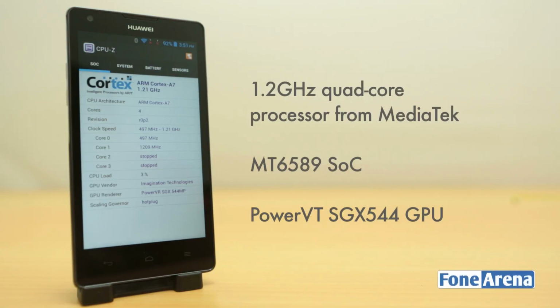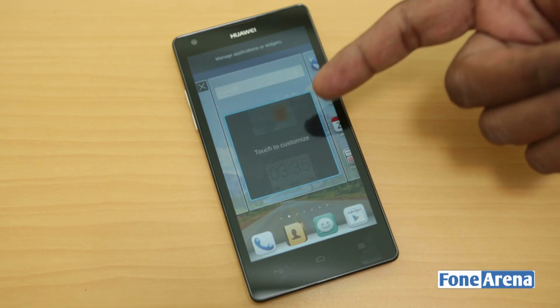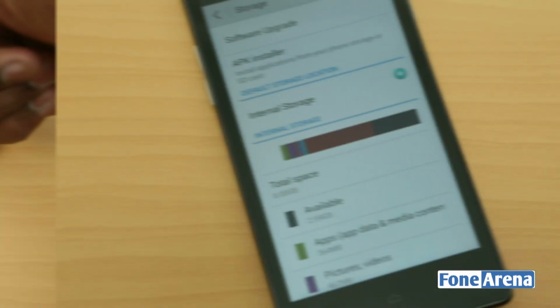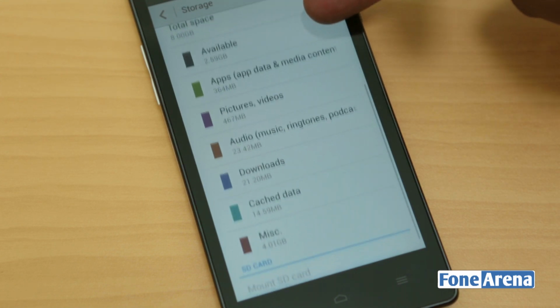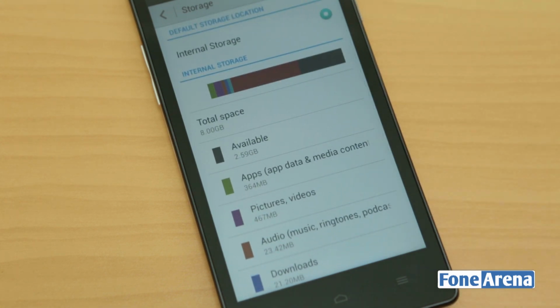The Huawei Ascend G700 is powered by a 1.2 GHz quad-core processor from MediaTek. It is the very popular MT6589 SoC and comes along with PowerVR SGX 544 GPU. What differentiates Ascend G700 from other phones in similar price range is its 2GB RAM. In terms of internal storage, the device comes with 8GB internal storage, out of which around 3.5GB is available. One can also use a micro SD card to expand the internal storage.